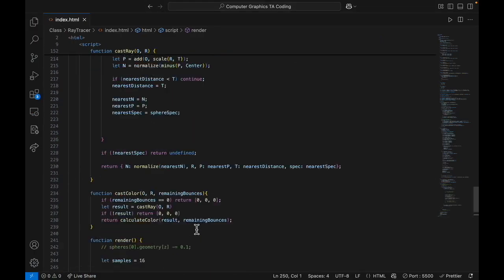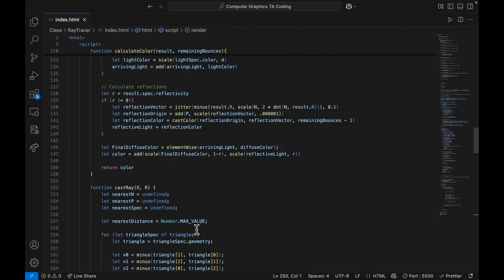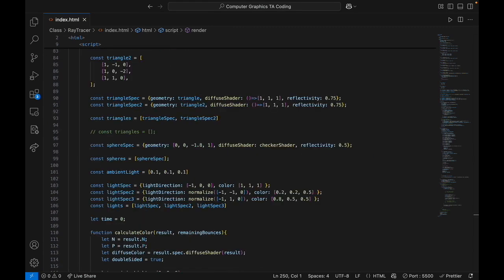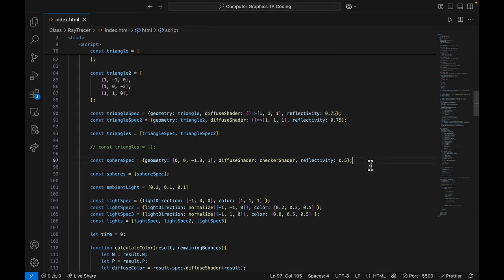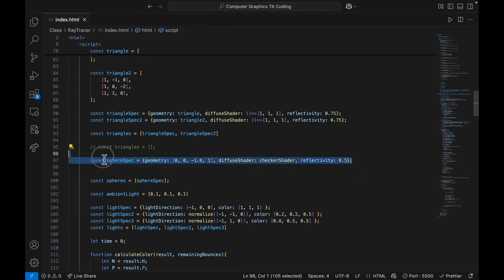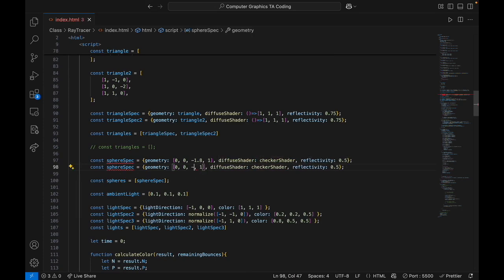So now we can just make the scene a little bit more interesting by adding a couple spheres and triangles so we can achieve what I showed at the beginning of the video. So let's go to where we do our setup right here. First, let's add another sphere. So I'm going to copy this right here, put it right there. I'm going to make the z for both of these -2.